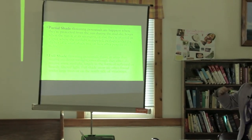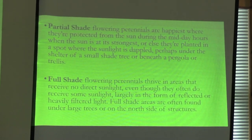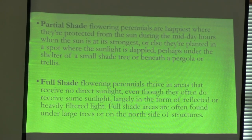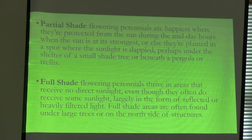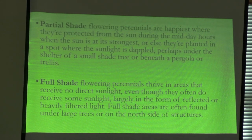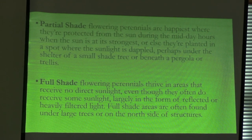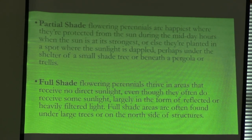Just know that there are different types of shade. There's full shade, which always has a little bit of sun creeping through because if you don't have sun, you can't have plants. And then there's partial shade, which is the perfect combination — just a little bit of dappled shade where you can grow all sorts of nifty things.